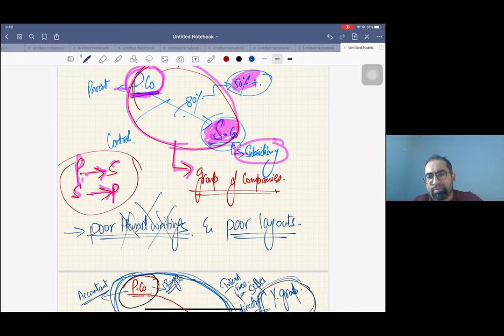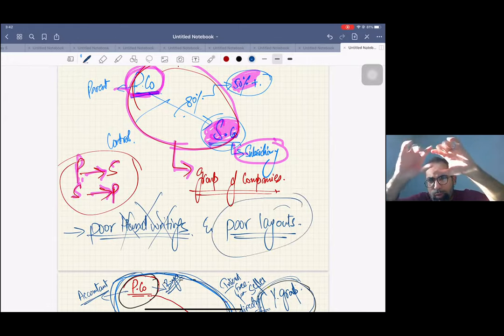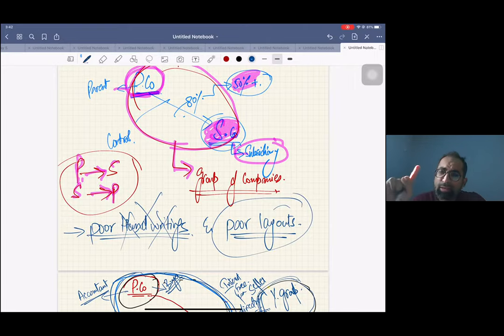So you can save yourself. But yes, the layout is still there, how you work, how you give headings, how you underline. Still the layout thing is there, but no more handwriting. Okay, so that's good news for you. But one thing you need to increase a little bit is typing speed. Your typing speed should be a little bit better. And how can you increase it? By practice. Typing speed you can get through practice. So that's not a big deal.